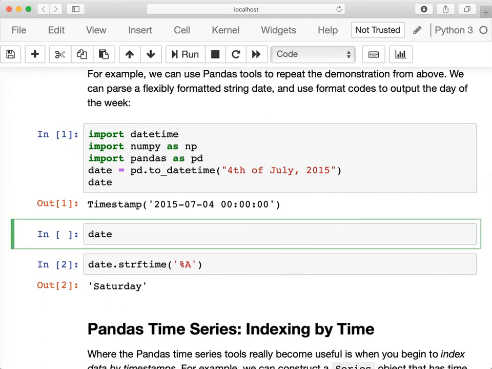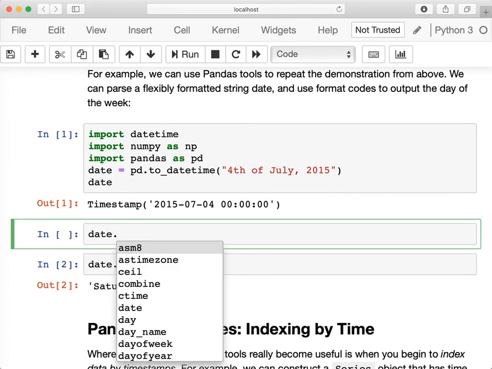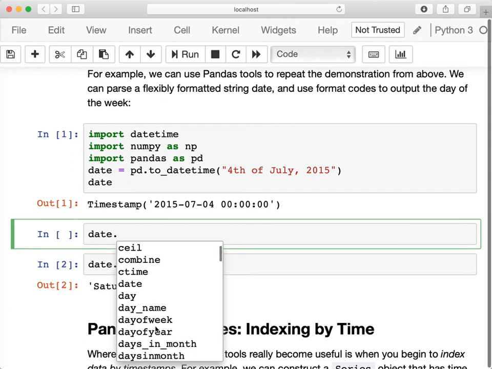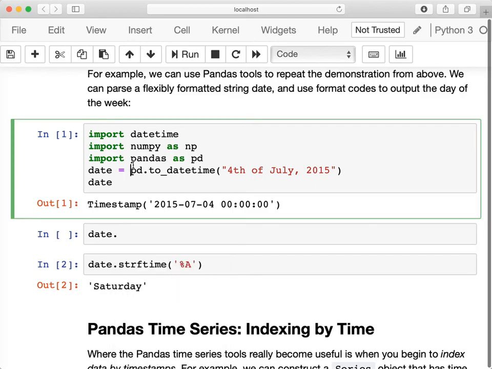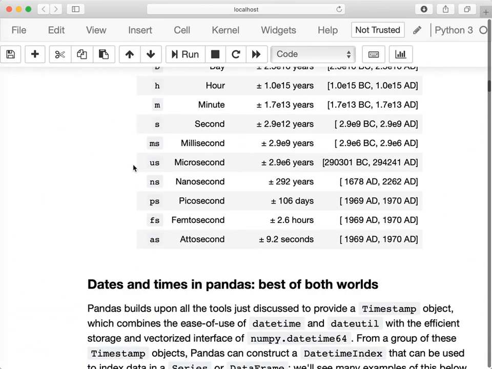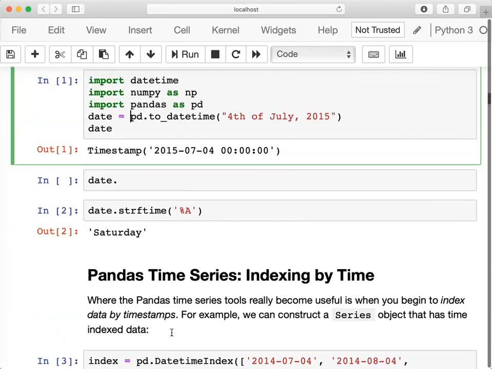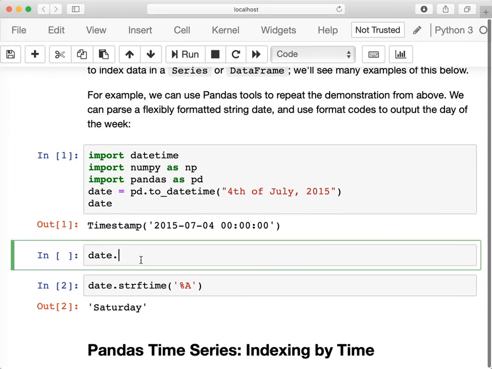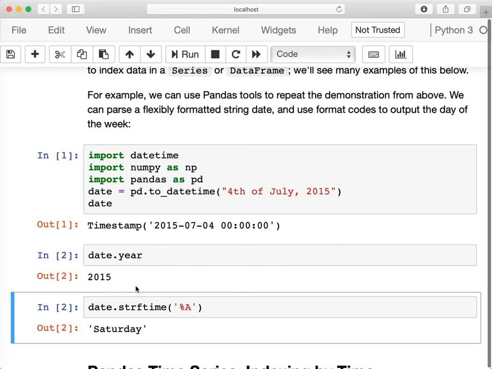If you type in the datetime object here and a dot and invoke code completion, you can see that you've got access to things like the day, day name, day of the week, day of the year. If you scroll in, you've got access to the hour, to the second, to the nanosecond. All of these periods that we've seen before, we have access to. So for instance, if I want to get year here, I can do date.year and it's going to be 2015.